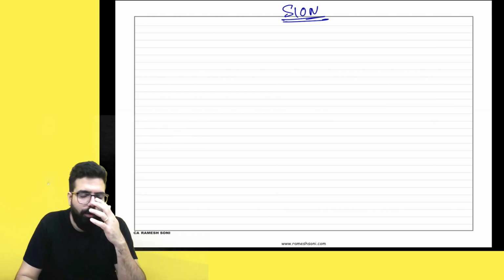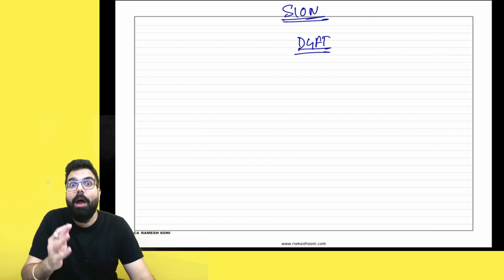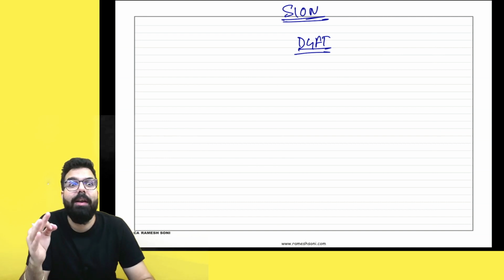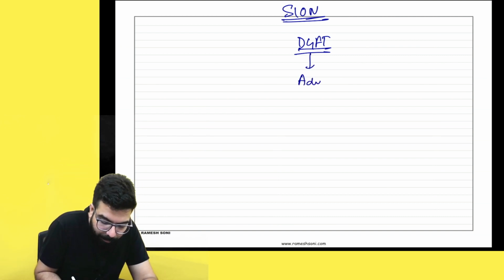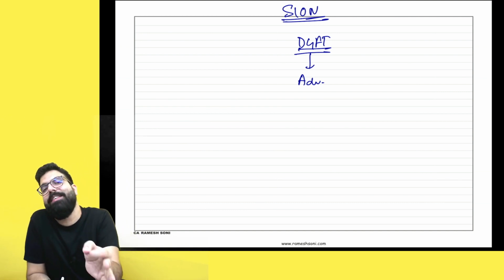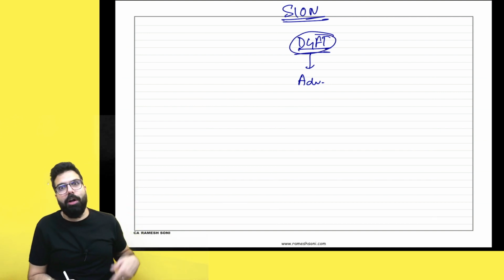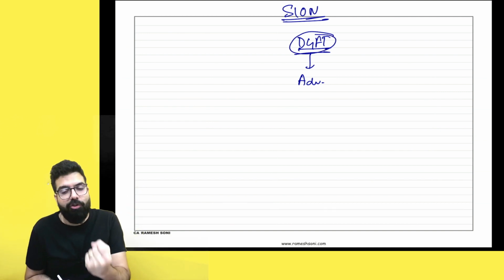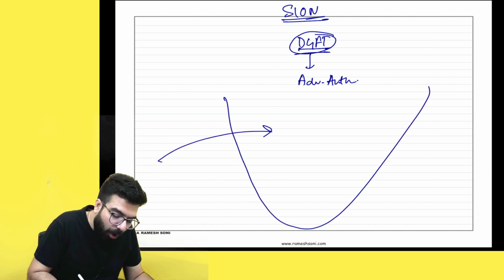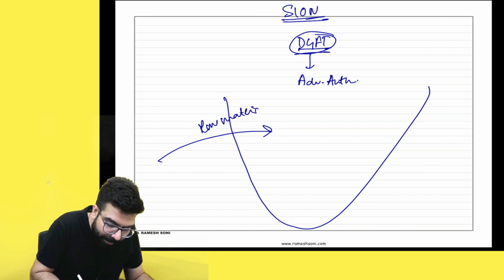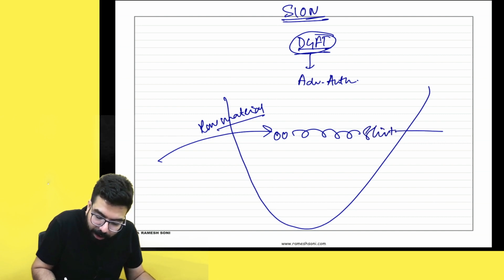For an example, I went to the DGFT and I told them, sir, I want to go ahead and export 1 lakh shirts. I have an export order for 1 lakh shirts. Then DGFT will give you an advance authorization. I'm explaining what is standard input output norm. You went to the DGFT office and told them, sir, I have an order of 1 lakh shirts. Please give me an advance authorization so that I can import the raw material required for making the shirt. I will make 1 lakh shirts out of this, and I am going to export.